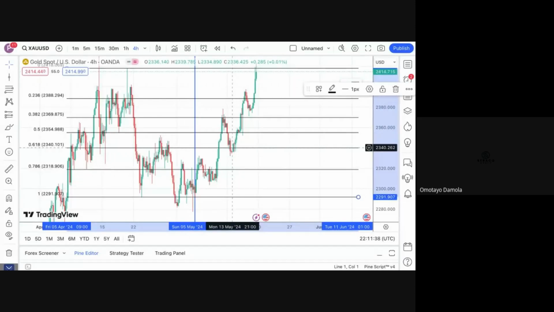So let me go over it again. In summary, Fibonacci is just to rule out your levels, wait for a rejection, and take the trade in accordance. It is just that simple. Don't complicate it. Don't guess. Don't try and outsmart the market. You are only going to do yourself harm.